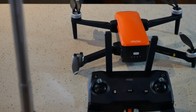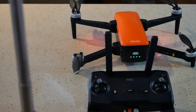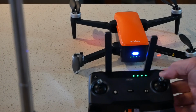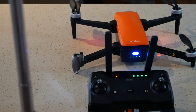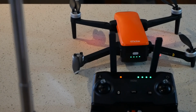Okay, so the first thing we need to do is switch on the drone, simply pressing the button at the back here. It beeps and we'll get some lights flashing. The second thing we need to do is power on the controller. Just hold it down until the 4 lights go on, which are your battery indication, and over here the red lights come on to show you that we're in indoor mode at the moment. What's happening right now is you'll have a blue light flashing, which we can see there. That blue light is now trying to connect to the controller. When it has actually connected to the controller, it will start flashing green.